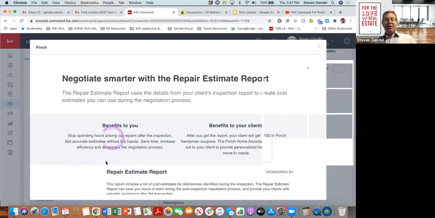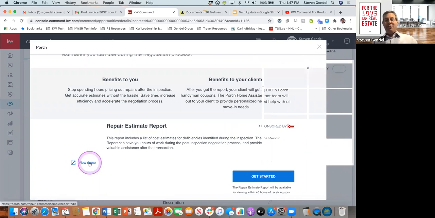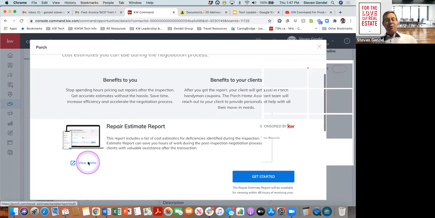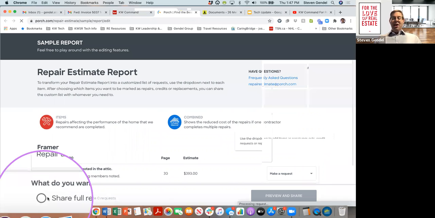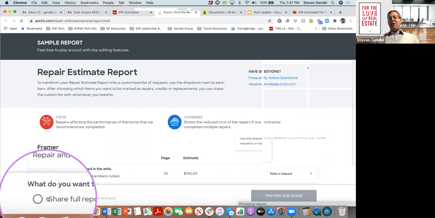Now, here's the cool thing. I don't know about you guys, but in my area of Jersey, we get buyers who have these crazy numbers, and I'm always like, well, justify it. Now what I do is share the report with my buyer and their attorney. And I say to the attorney, okay, now we're going to get real estimates for these 3 things. Here's an approximate for everything else. And now everyone calms down and we don't get these crazy home inspection requests.